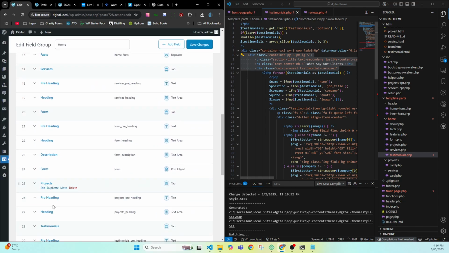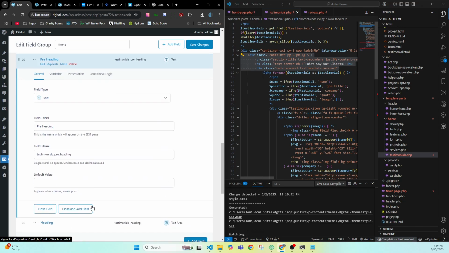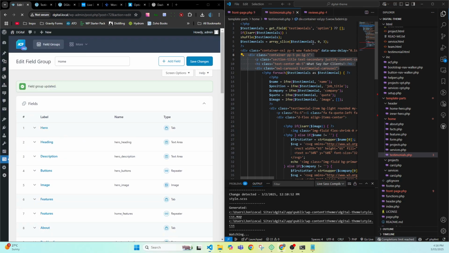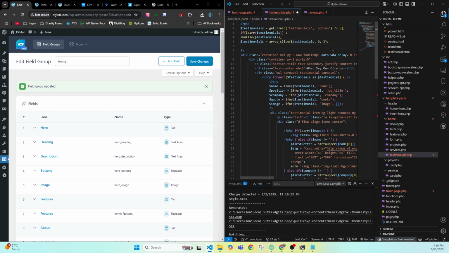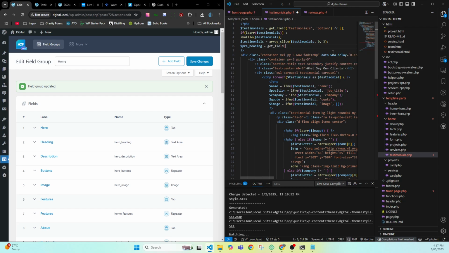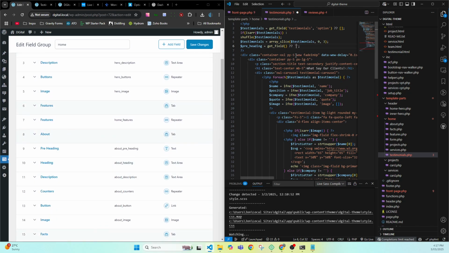Actually, we want to make our pre-heading default to be testimonials. Save. So now we can go into our pre-heading equals get field, and our default value will be testimonials.